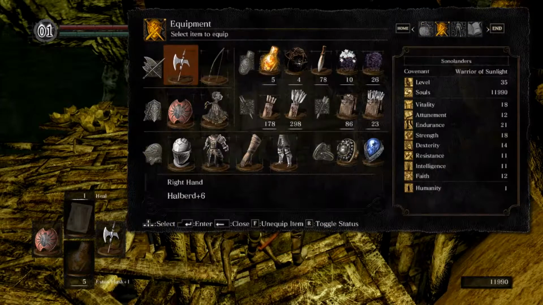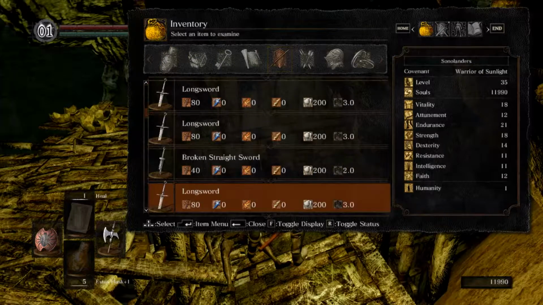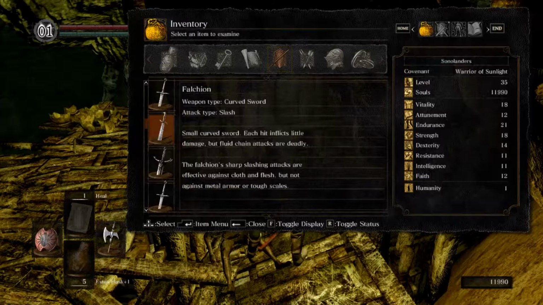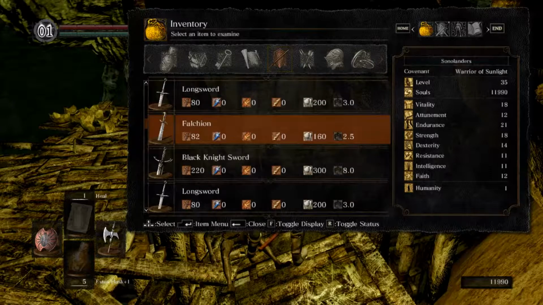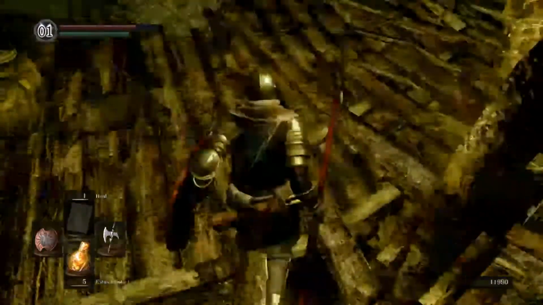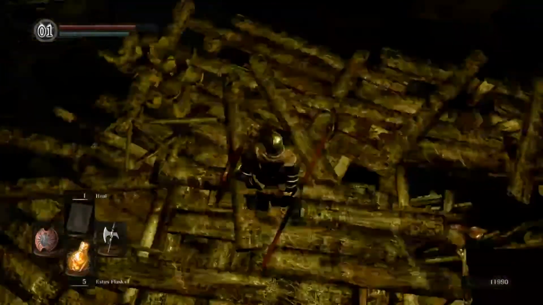Hold on, is this what I think it is? The Falchion? Slash. Carved sword. Yeah, this is what I need. This is what I need to make the boss weapon. For those who don't know, I'm gonna use the area boss to make the boss weapon.